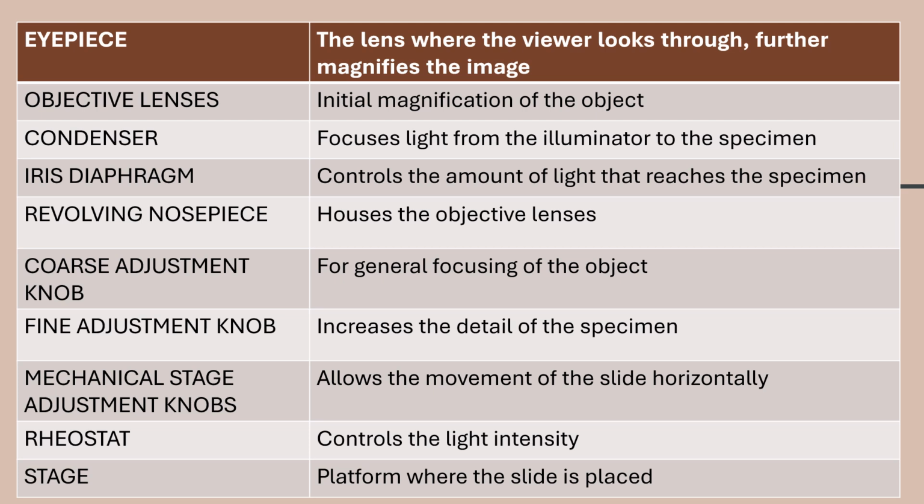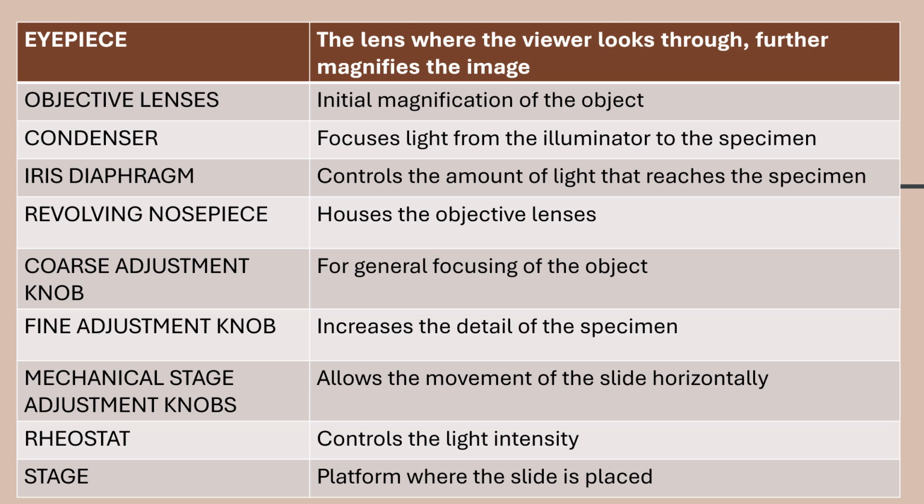And then you have your objective lenses. Your objective lenses initially magnify the sample at different magnifications. Usually you have your scanning at 4 times, 10 times, 40 times, and then 100 times. Of course, your scanning objective, your low power objective, your high power objective, and your oil immersion objective have red bands, yellow bands, blue bands, and white bands, respectively. Usually in clinical microscopy, we make use of your low power and high power.